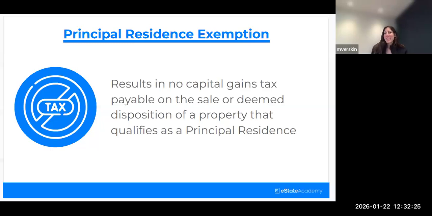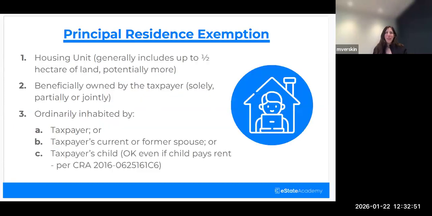So the principal residence exemption, as Jordy mentioned, is really a very nice way to shelter some tax. It's an exemption that's available on a principal residence, and you have to make the designation in your tax return. And if it's available and you're able to claim it, you can actually shelter the entire amount of tax on that one residence.